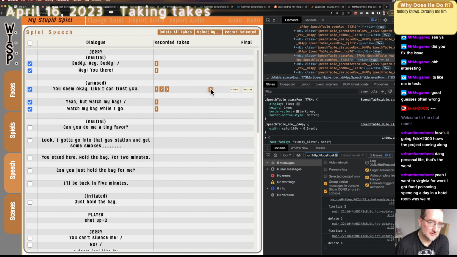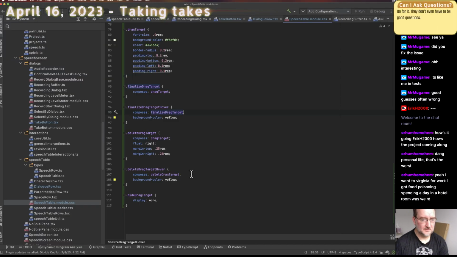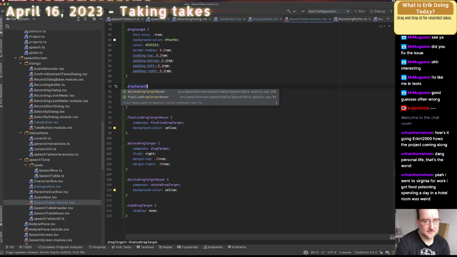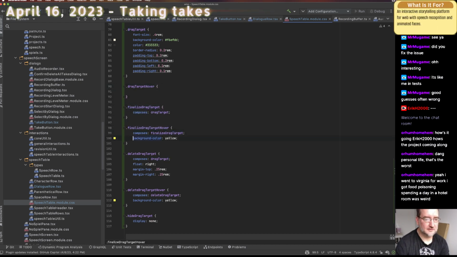I want a different color, but that basically is fine. What the heck? Let's just see. Drag target hover, and then we'll move this thing over here.